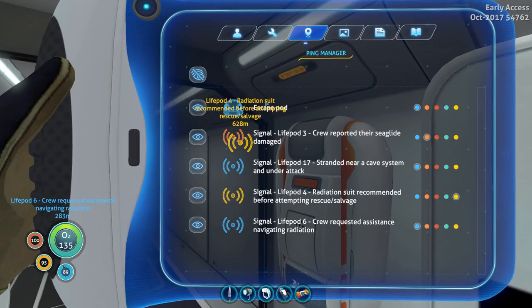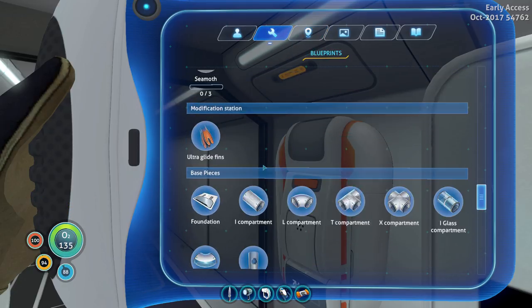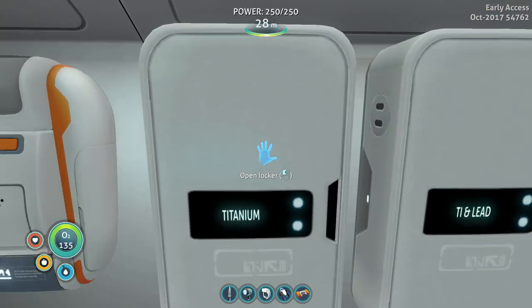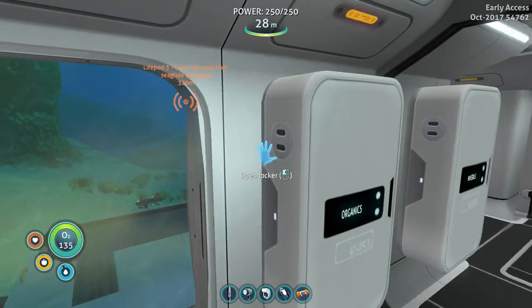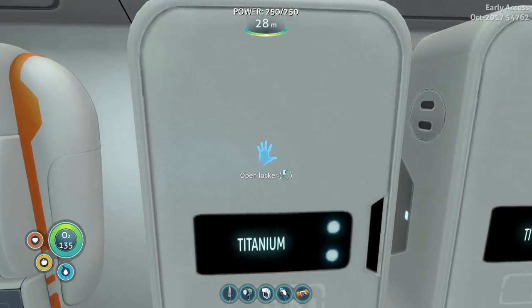In fact, we're gonna check out these other Life Pods as well. We'll try to get all of them scanned and investigated today, and hopefully we can scan these other sea moth fragments if we find some. We're gonna need this mobile vehicle bay because I really want to get that sea moth going so we can go out and explore and head out far, far away.